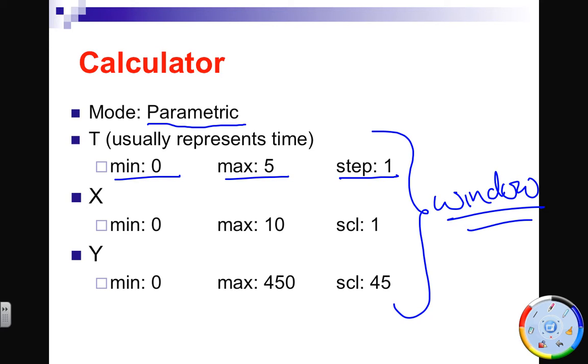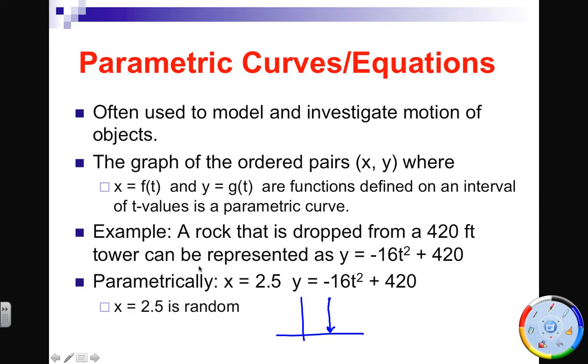It's no big deal, actually. That's not a big deal. Then if you go into y equals, and you'll notice, since you're in parametric mode, you're going to get x and y for each of your graphs. So under your x1, you're going to type in 2.5, and under your y1, you're going to be negative 16.